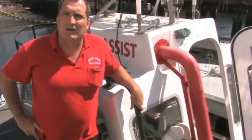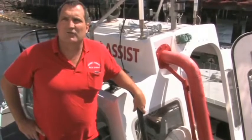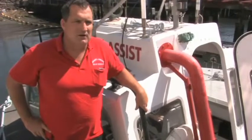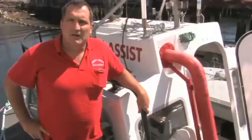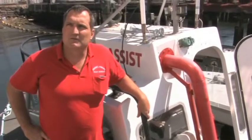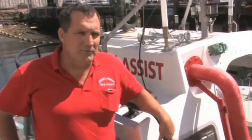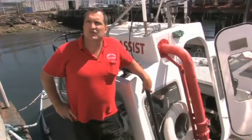Different cards we have are anywhere from dollar limited cards, which we offer our basic boaters who don't hardly ever use their boats, to our unlimited and our captain's card. Our captain's card covers you for up to 40 miles offshore, free towing, fuel deliveries, and jump starts. Our gold card's a little bit more, but it offers the yachter who wants everything a little bit more. We got some of the best insurance in the country.